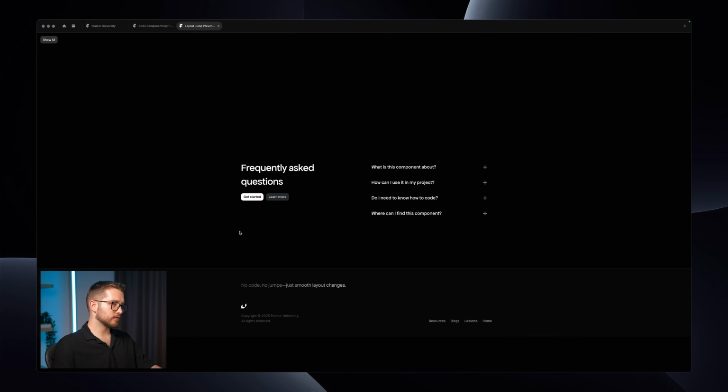Okay. And as you can see, it similarly fixes the problem. So yeah, it seems like the flow effect also works in both horizontal and vertical mode as well. So yeah, basically that's it, the new flow effect inside Framer, but you might just wanna keep using the layout jump preventer. It's up to you.